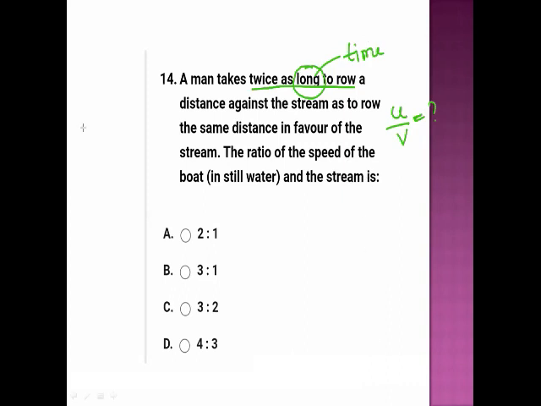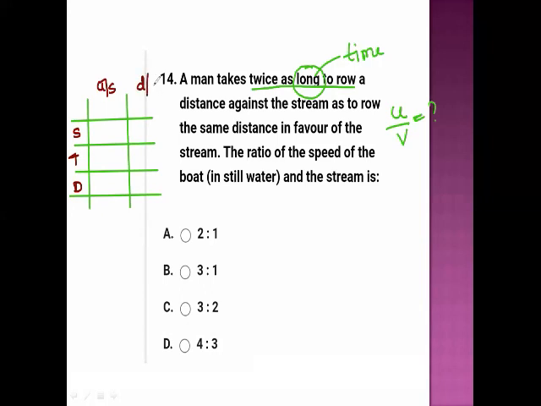So simply you table the things. Tabling helps you to picturize this problem. That's why we are making the table, not more than that. To get the picturization, we are doing this tabling. So you know this is speed, time, as well as the distance, and this is the upstream side. Always we write this, and this is the downstream side.